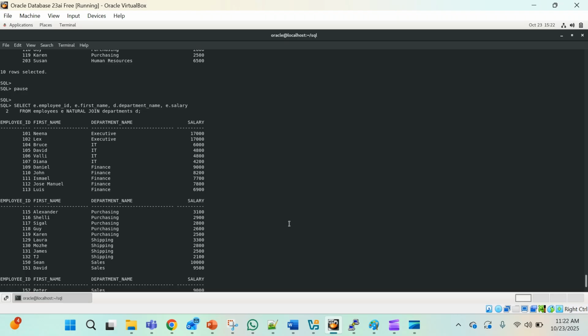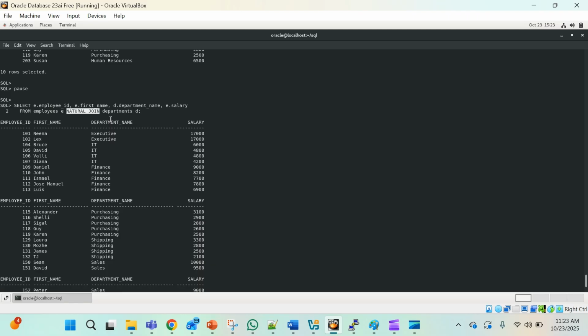And you can use natural join for a very specific case where you want to join two tables with the same column names. So this is the syntax. You put the select clause, and from employees natural join department. As you can see, there is no join condition, because when you use this join keyword, natural join, then Oracle automatically finds all the columns between the two tables which have the same column name and data type. Oracle automatically finds those columns and uses those columns to join these tables with an equality condition.